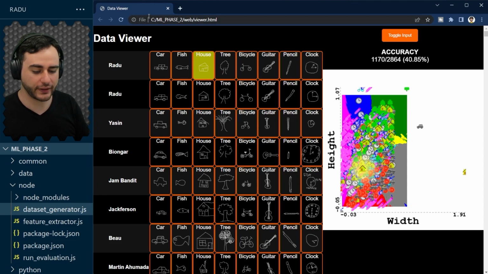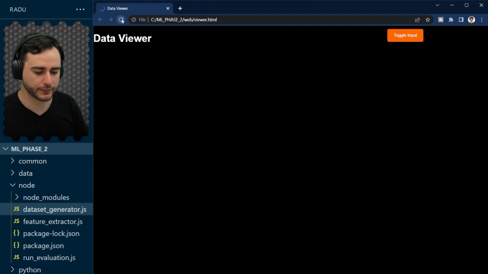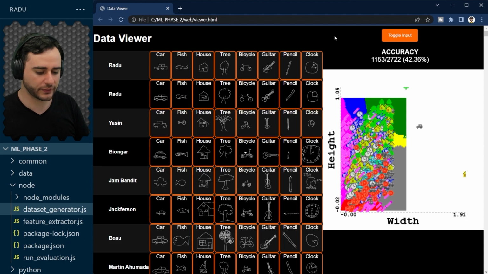So now when we refresh this page, we will see these changing. Maybe here also some of these will look different, I don't know. And of course, some of these samples will not appear here. Let's see. Refresh. So a different result here as expected.